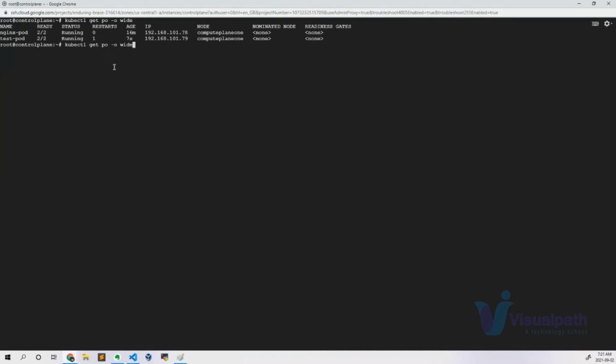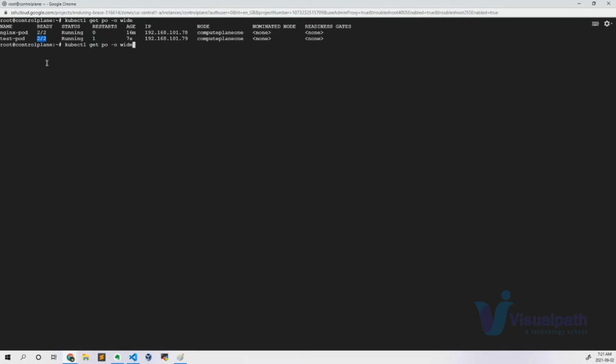It will take some time. See, after the container pod is created, it will show you the running state. That's fine. But I told you that you have to keep an eye on the ready status section as well. Now it is showing you 2 out of 2 containers are ready. You might think that yes, my application is running, but it doesn't mean that. Why? Because if you see here, restarts, it is restarted one time. So something happened, and that's the reason it got restarted.